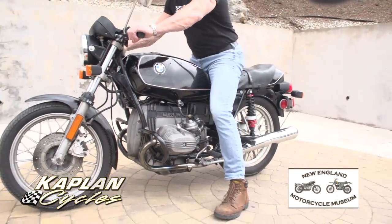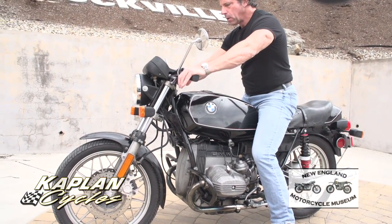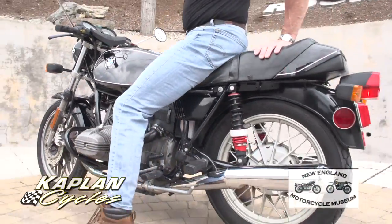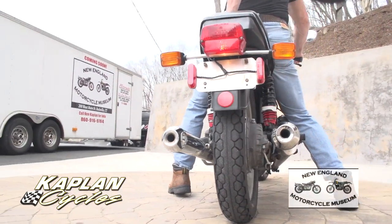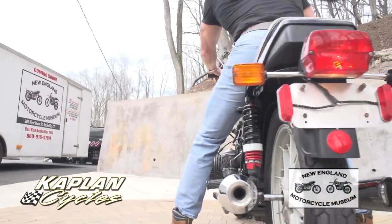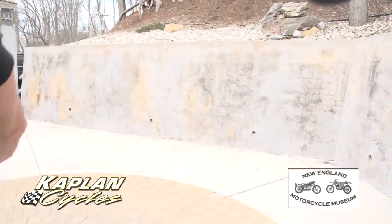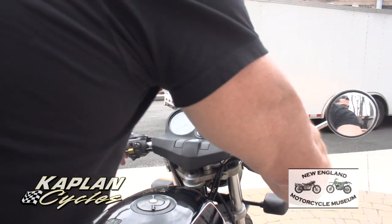It's a low mileage bike, only has 36,000 miles. Fires right up. Purrs like a kitten. Listen to the exhaust note on this thing. Idles perfectly. Carbureted perfectly. The guy was an active mechanic, he knew what he was doing. Bike runs fantastic. Very good handling bike. Fast, smooth. This is an all-day bike.